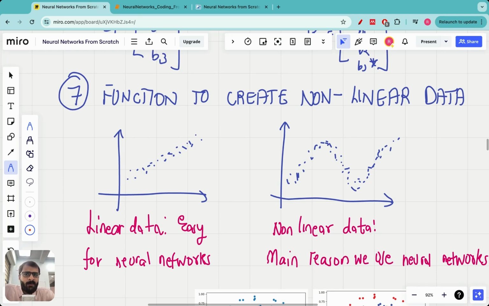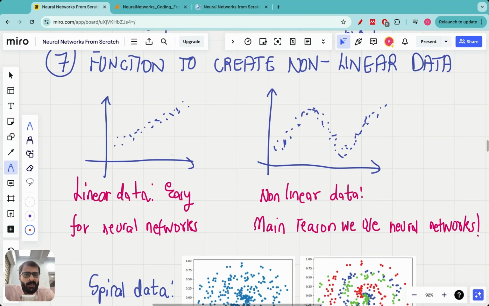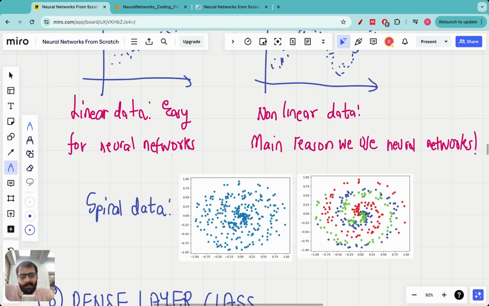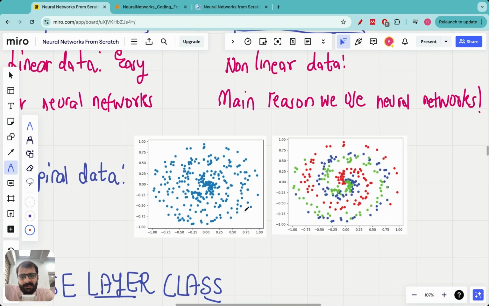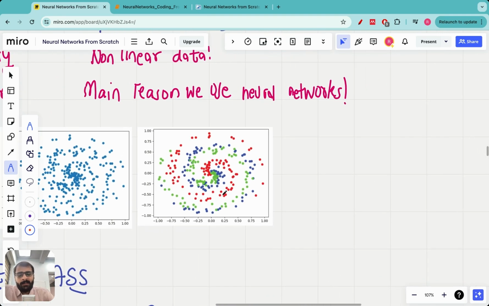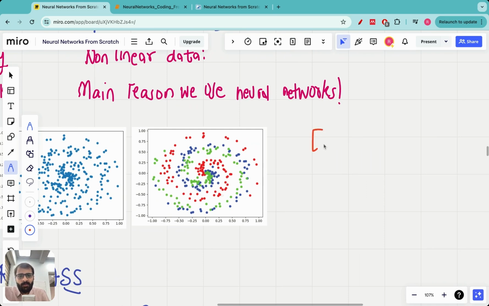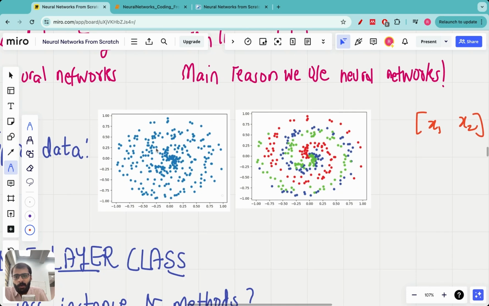The reason we are building neural networks from scratch is that we want them to deal with non-linear data. We want them to deal with tough data and to find patterns in that data. So in this series henceforth, this is the data which we'll be looking at. It's called the spiral data, and the inputs have two components, x1 and x2, which have been plotted over here. On the left side, this is for x1 and this is for x2. If you plot x1 versus x2, it looks like the shape of a spiral.